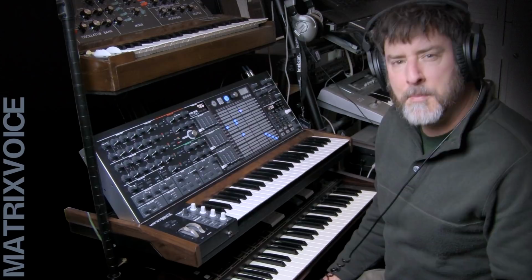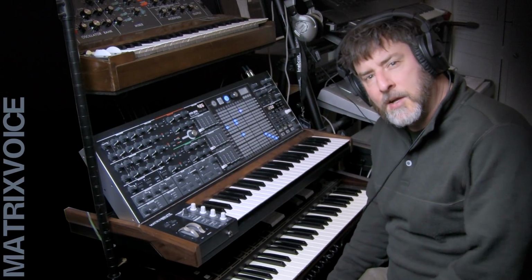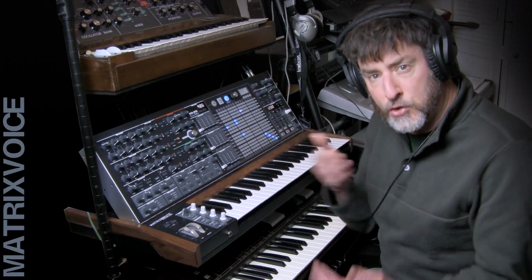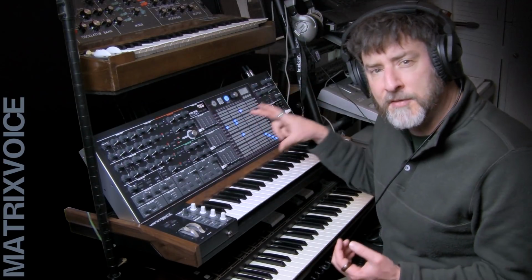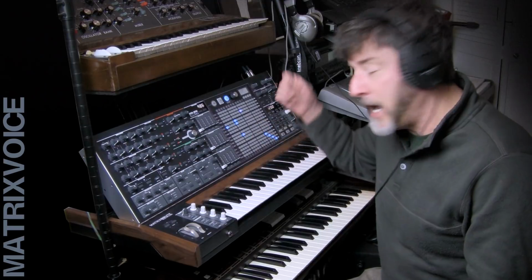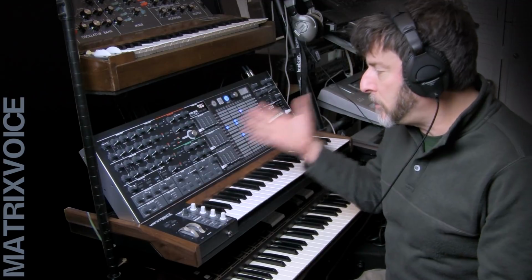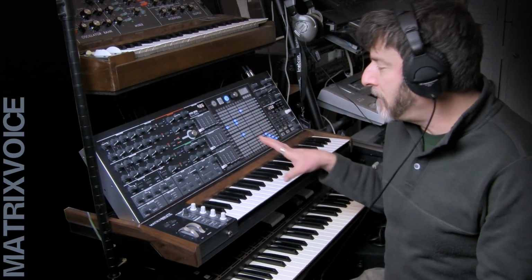Okay, this one is called MATRIXVOICE, and it's predicated upon something that I absolutely love about the MatrixBrute. Because you have two bandpass filters, you can set both filters to bandpass. You can set both filters to 12 decibel per octave. And they both have resonance, so you can create formants, which is to say the dual peaks that exist in the human vocal tract that create the human voice. So you can create human voice sounds. Now, I haven't put the effort and time into these to make really realistic voice sounds, but at least I've made some vocal sounding voice sounds.